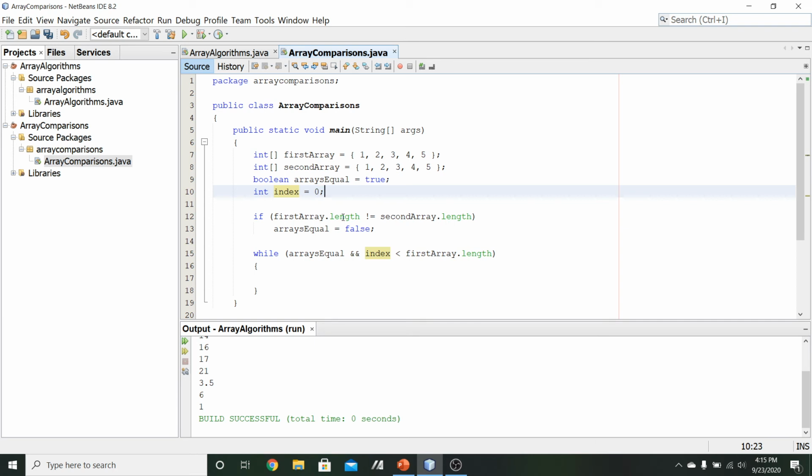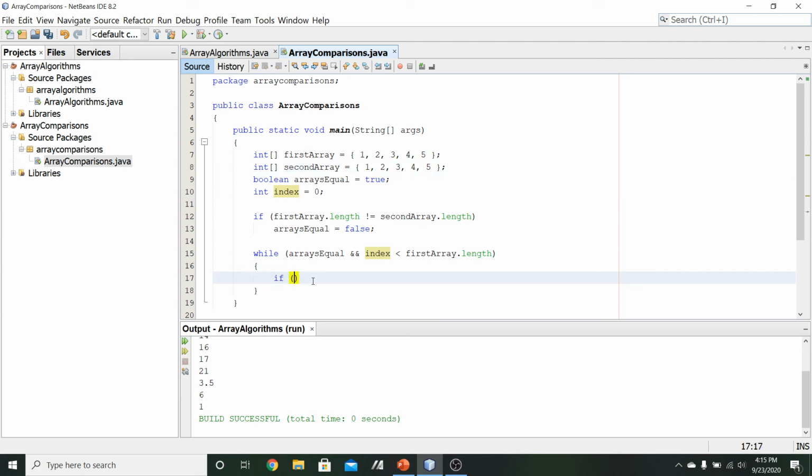So essentially what's going to happen is we first start at position 0, so we're comparing this value and this value. We want to make sure that those are equal to each other. We then step to the next one, so we're going to go ahead and check this value and this value, make sure that those are equal to each other. Then we step to the next one, so we're going to make sure this value and this value are equal to each other. And then we're just going to keep repeating that process until we either find a pair of values like this that are not equal to each other, or we reach the end of the arrays.